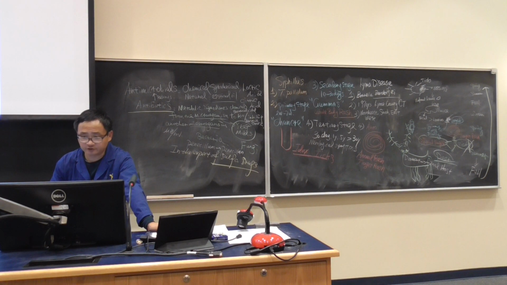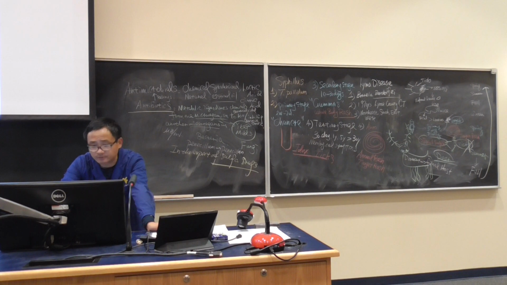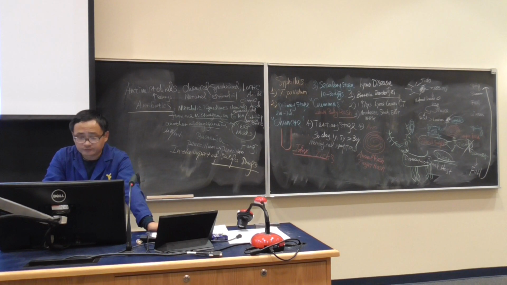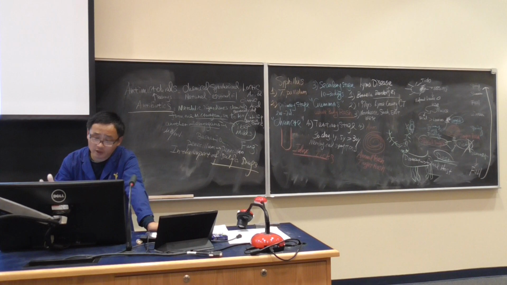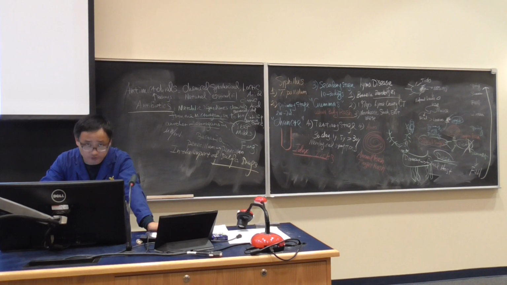So we want to talk about some of the general characteristics of the antimicrobial drugs. Selective toxicity. What this means is the ability of the drug to kill or inhibit a pathogen, but damage the host as little as possible. We really want the antimicrobials or antibiotics to have minimum impacts for the human being, which means the side effects will be much less. However, it cannot be avoided, especially when the antibiotic target is not the cell wall. If it's a cell membrane system or protein, then more or less there will be some side effects for the human being. We'll mention later on.